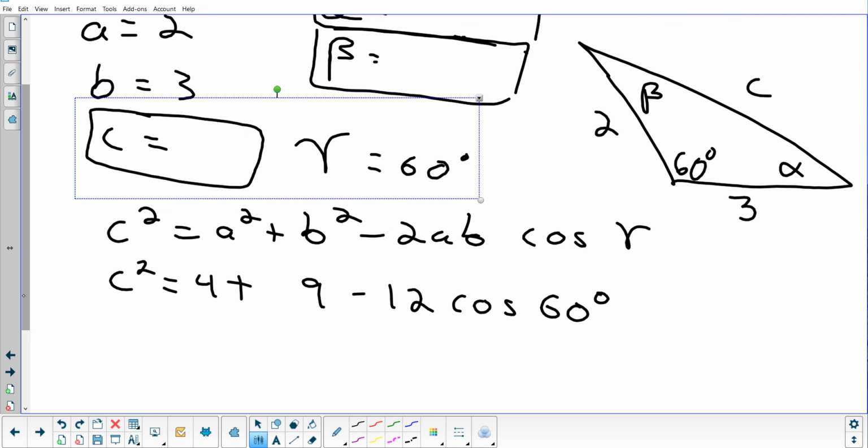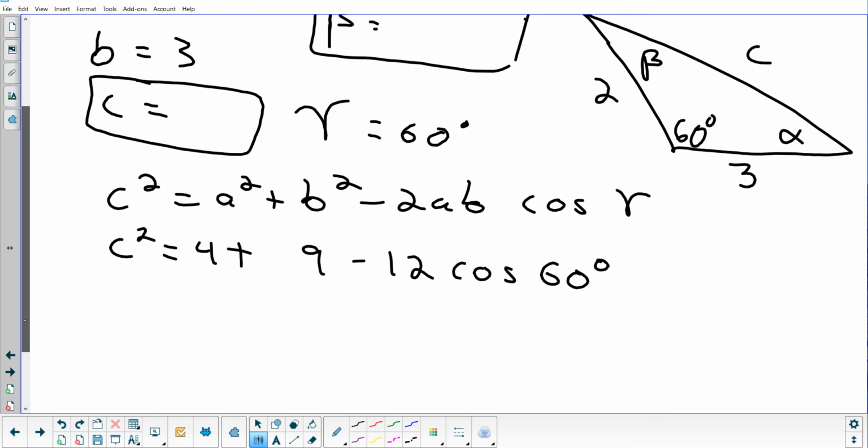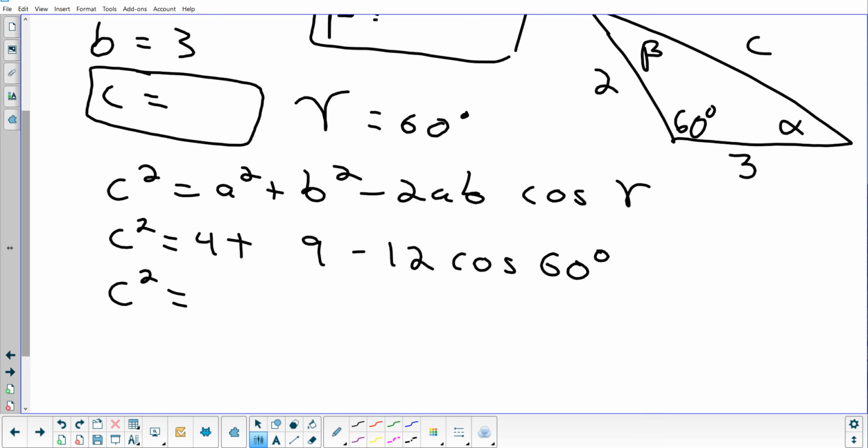When you're doing a side angle side problem, the variable is already going to be by itself on the left. I mean, there is something we're going to have to do to get rid of this exponent of 2. But besides that, the variable is by itself, and all the numbers are on the other side. That's good. You want the variable pretty much by itself. Okay, if I follow order of operations, what would I do next?